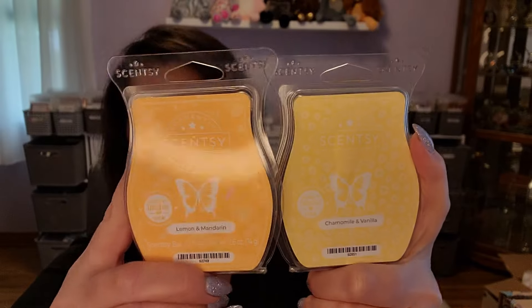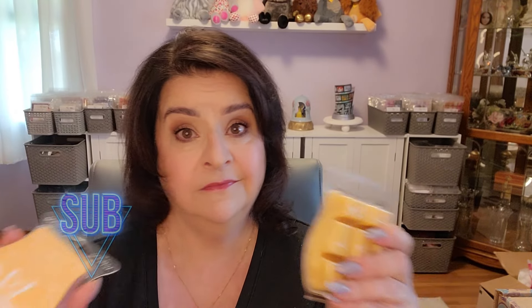So overall, 50-50 here. I am quite impressed, to be honest. These two are standouts for me — I'm going to melt them, and there's a good chance I'll purchase more. I don't know if these will be available as individual bars, but the Lemon and Mandarin and the Chamomile and Vanilla are really, yeah — those are for me. Based on the scent notes, not really, but when I'm smelling them they are very pleasing and I'm very impressed with these two.